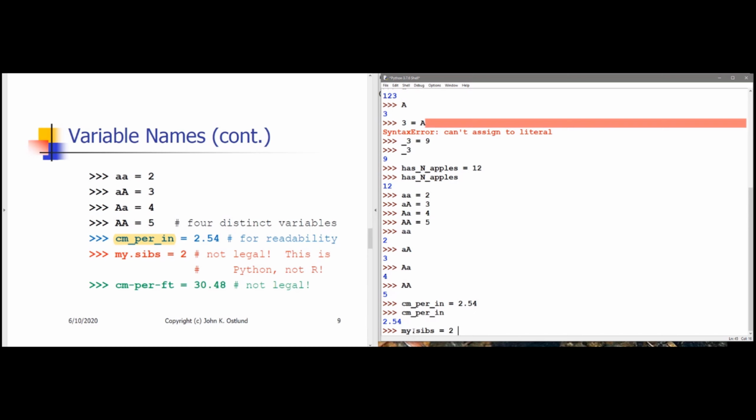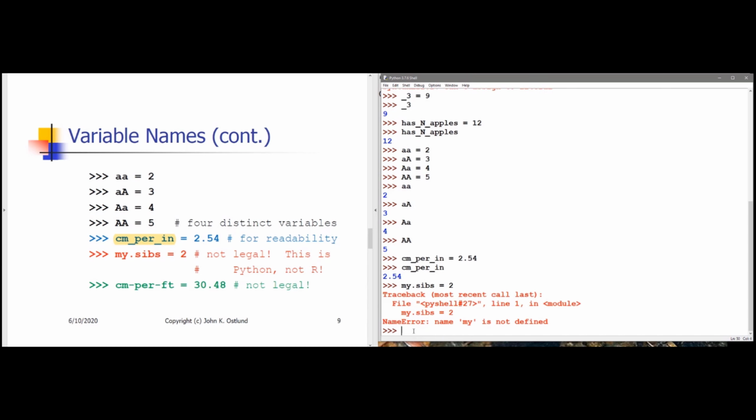Now, this would work fine in R, but Python doesn't understand using dot in a variable name, so Python is going to yell at me. Python treats the dot to mean to look up a certain member of an object, which gets us into the realm of object-oriented programming, which we're not to yet. All right, so I cannot use a dot in a variable name in Python.